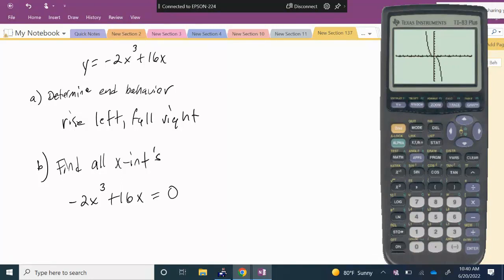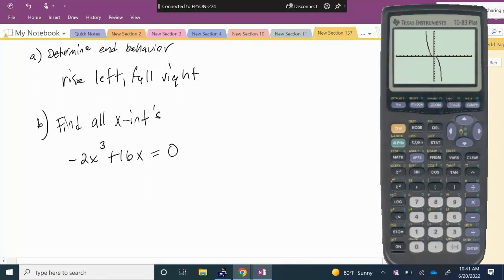So now we talked about a couple of methods to solve higher order equations. We could use the zero function on the calculator, so that's still an option. I believe the last time we used synthetic division, and we can find all the possible rational zeros. You could also factor and use the zero factor property, which I didn't show the last time because none of those polynomials were factorable. All right, so in order to solve this one, I'm going to factor out the greatest common factor, which in this case would be negative 2x.